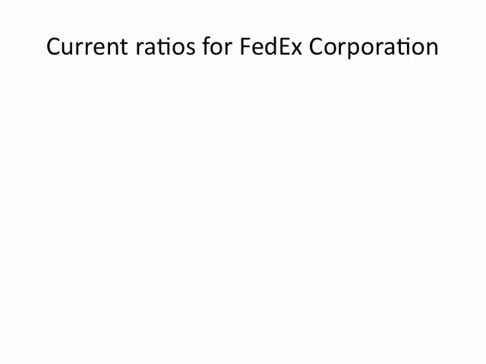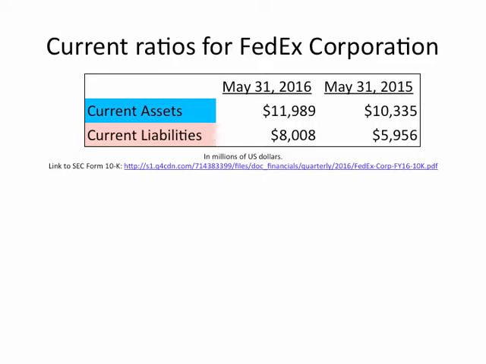So let's look at the current ratios for two actual companies you've probably heard of. One of them is FedEx Corporation. I actually got their balance sheet from their most recent annual filing with the SEC, their Form 10-K, and it said their fiscal year ended May 31st. I'm recording this video at the end of July, so this information is about 2 months old.